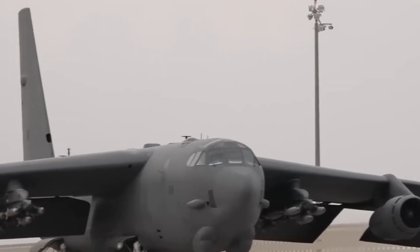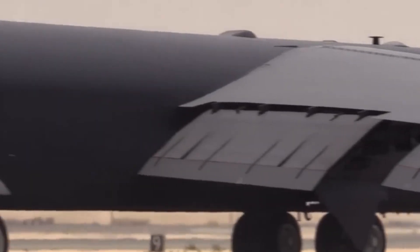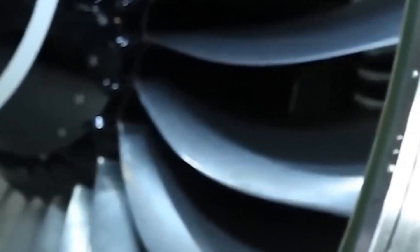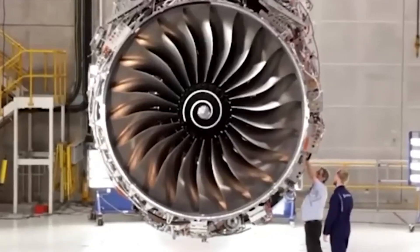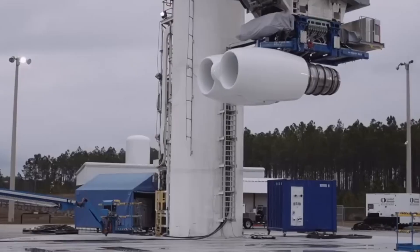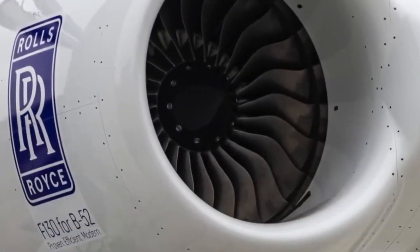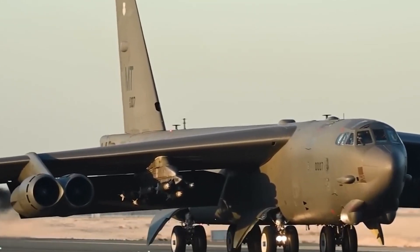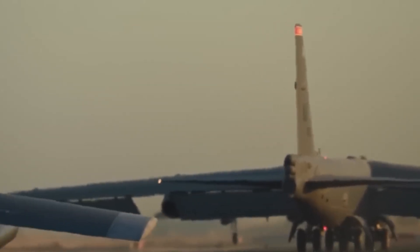In terms of engineering, Rolls-Royce has had to innovate across several dimensions. The F-130 incorporates advanced materials that improve thermal efficiency and wear resistance, meaning engines that can run hotter, last longer, and require fewer inspections — benefits any airline would want in their next narrowbody or regional jet. Digital engine control systems are also key. The F-130 uses updated full-authority digital engine control, known as FADEC, to precisely manage fuel flow, optimize thrust settings, and support predictive maintenance. These systems are standard in new commercial aircraft, but adapting them for a legacy bomber platform pushed engineers to find new efficiencies that could easily feed back into the civilian space.